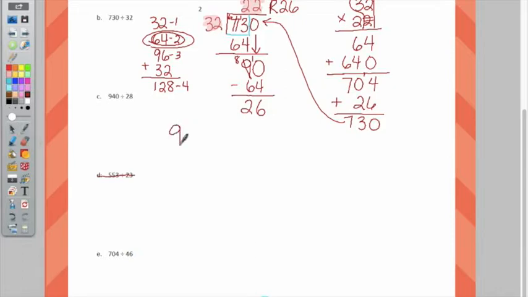So 9:40, I think I better move it over. What do you think? 9:40 divided by 28. Okay, so what will I skip count by? 28. 28. So I could do 30 minus 2, 60 minus 4. You want to do that? It's faster. Yeah. 30, 60, 90. That's all the further I need to go right now.